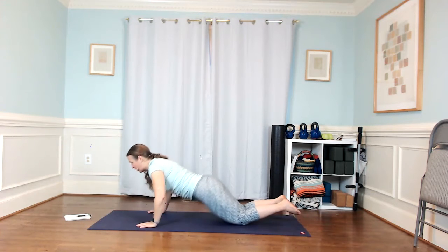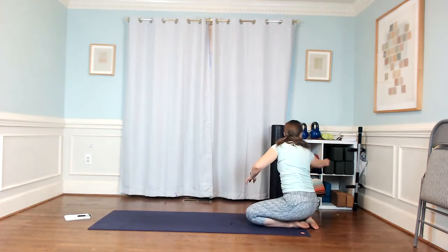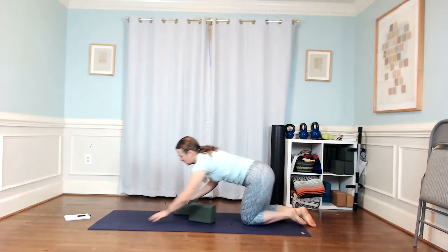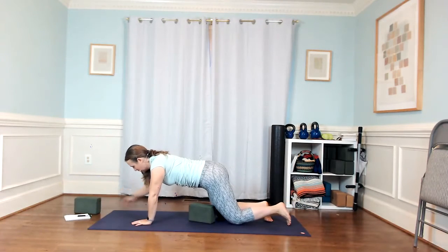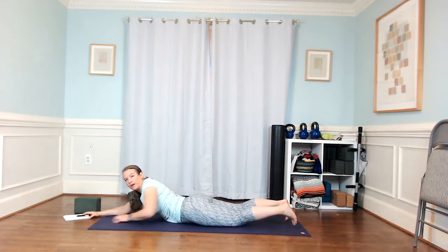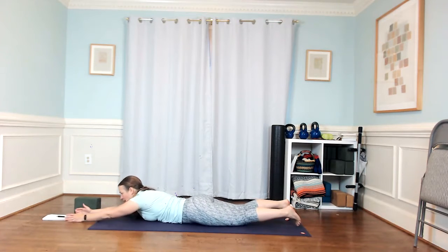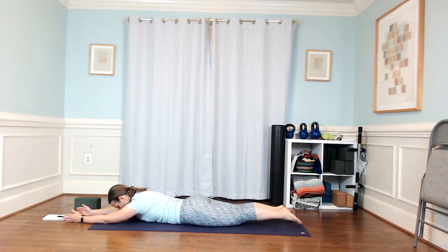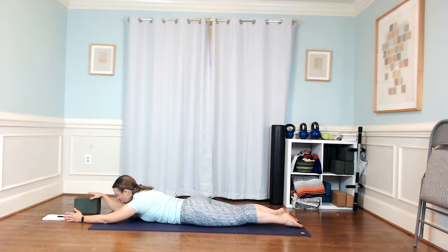If you have a block, you can grab a block or two. That'll make this next movement a little more interesting. You reach your arms straight out in front of you and you can lift your face up off the floor, but just keep your gaze straight down. So the back of your neck is long and your head is just kind of in line with your spine. I've got my block by my right hand.